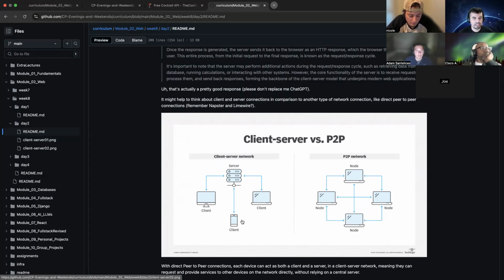It's just going to be multiple client devices, and a client device, as you already know, can be anything. It can be your phone, it can be your laptop. Can anyone give me an example of another client device? Raspberry Pi. Your smart fridge, yeah, okay. That's kind of where I was going with this, Adam.